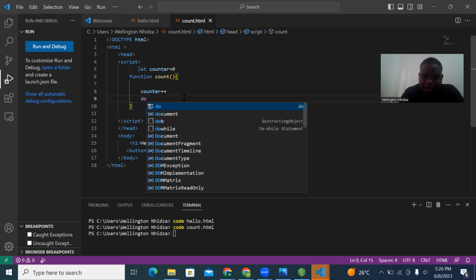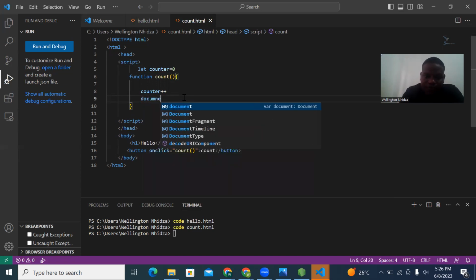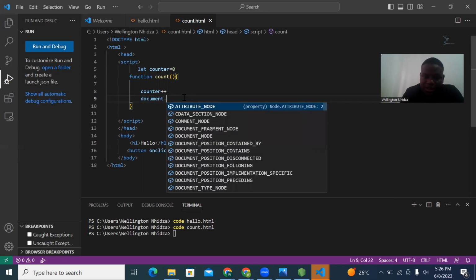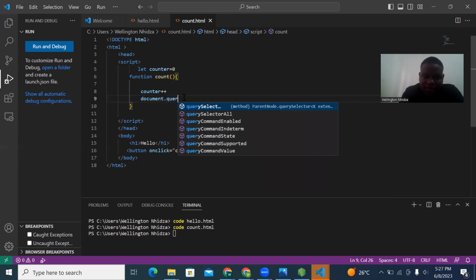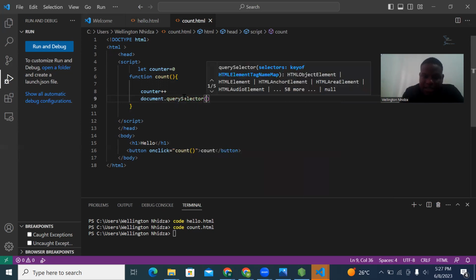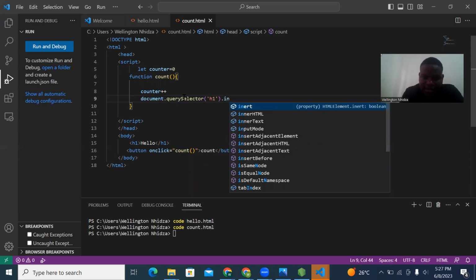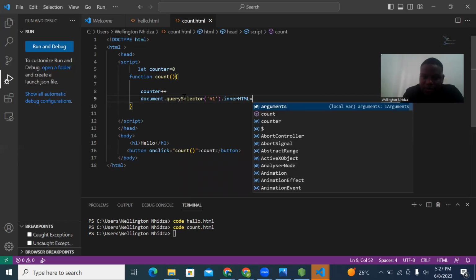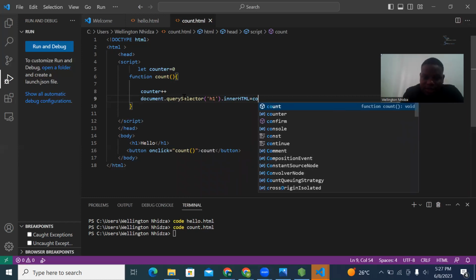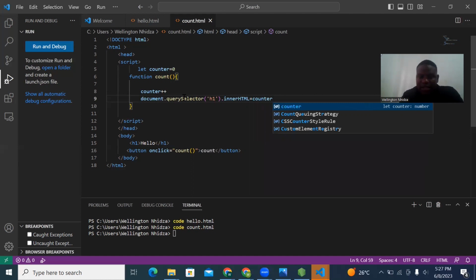You can say document dot query selector here h1 dot inner HTML equals to counter, like this.